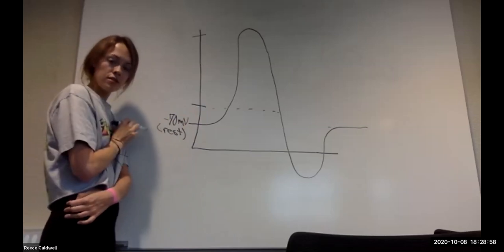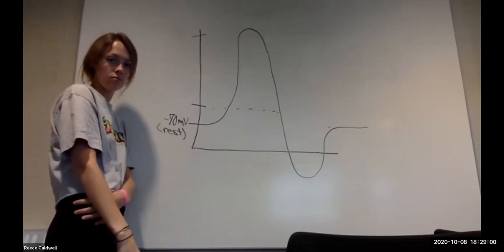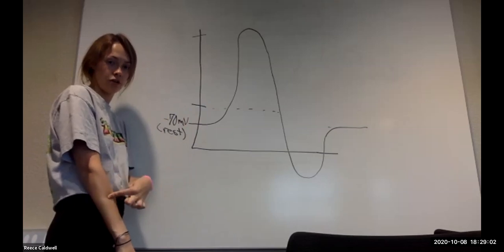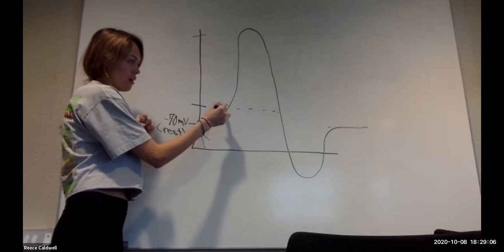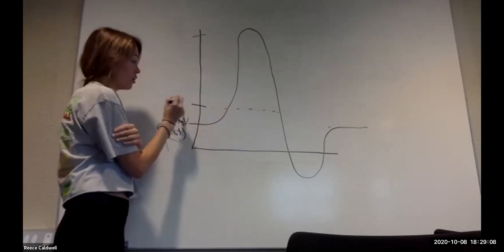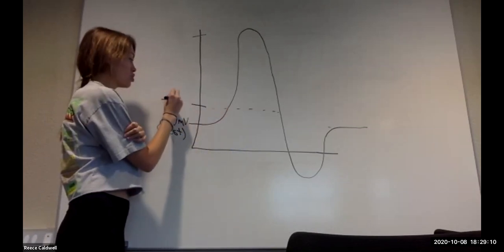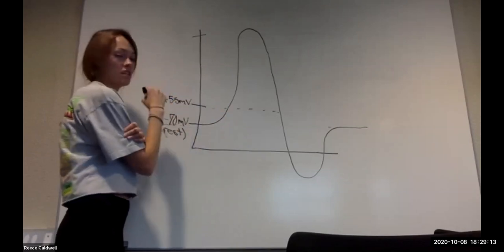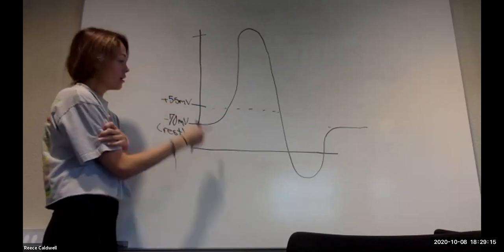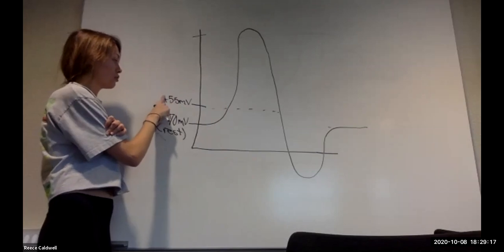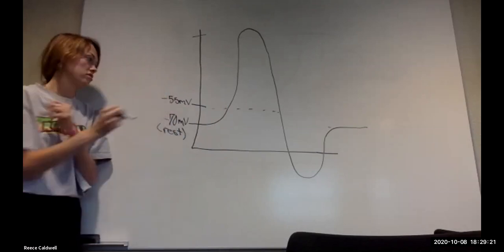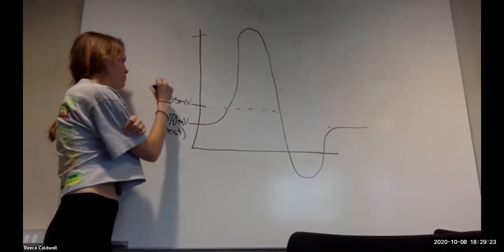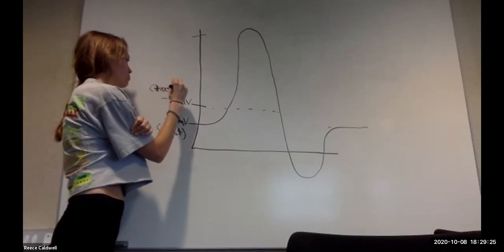Whenever something happens, so we're just sitting here right now, a bee lands on my arm. There will be an impulse. And since it's a bee, that impulse will be strong enough to be sent down the axon, and it'll hit this point called threshold, which is negative 55 millivolts. Negative 55 millivolts is threshold.